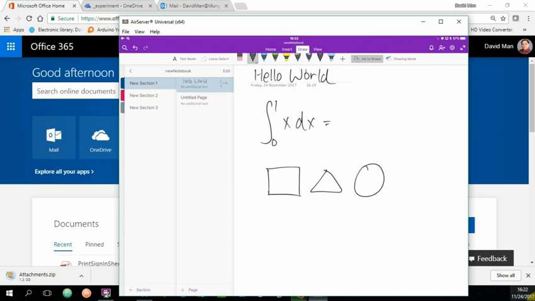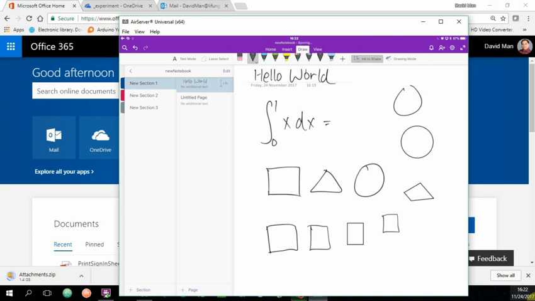After I enable Ink to Shape, what I'm doing now is like that. If the system detects that I want to draw a circle, it will make it more like a circle by the machine itself.